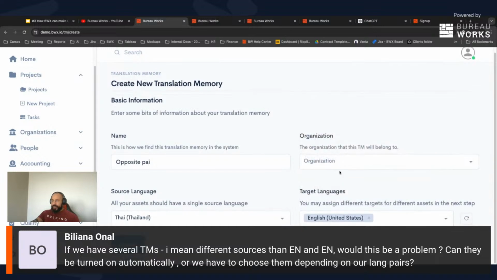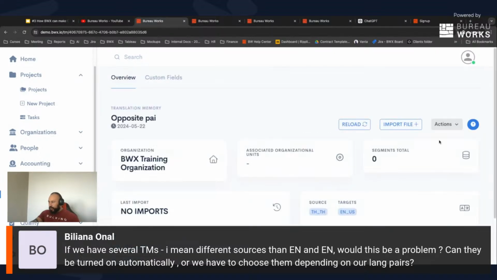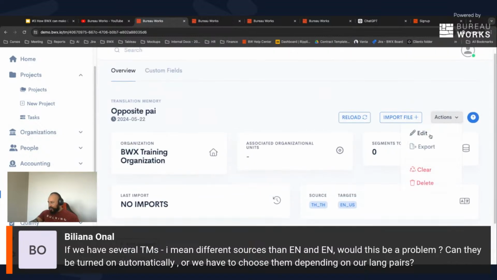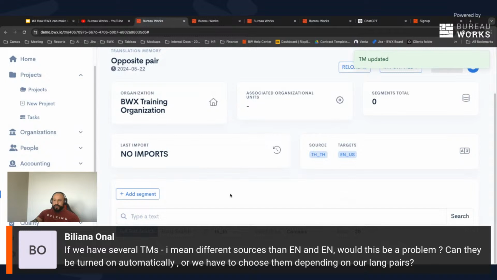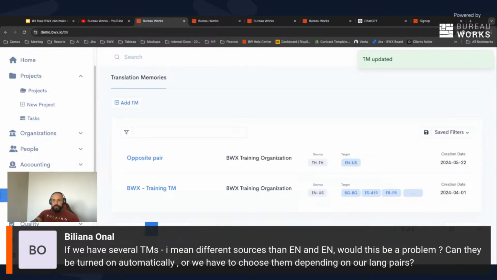I'm just going to create this, add this to the organization, and I had to change the name. There. Okay, so now I have two translation memories. One from English, another one from Thai into English. And I could have others, more and more for different languages.